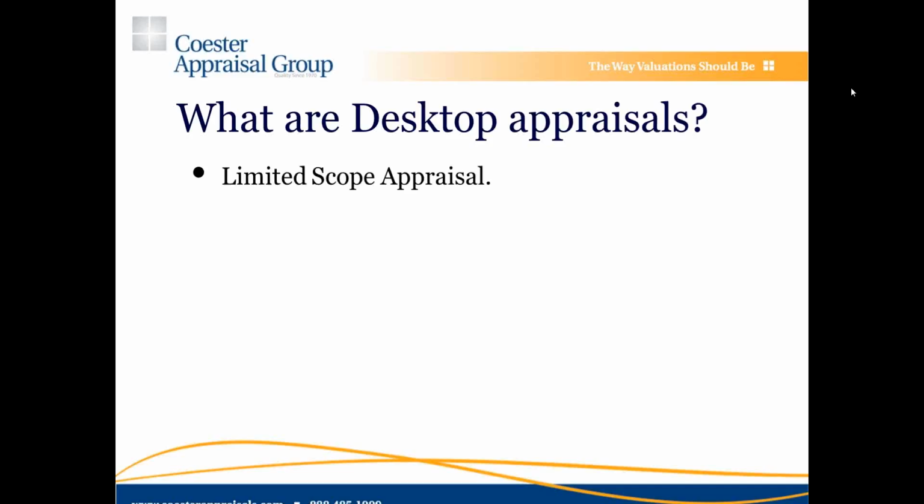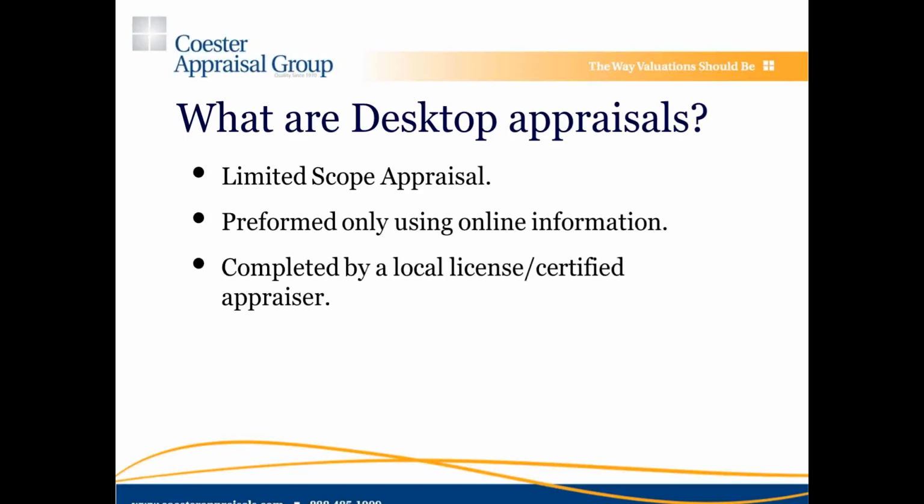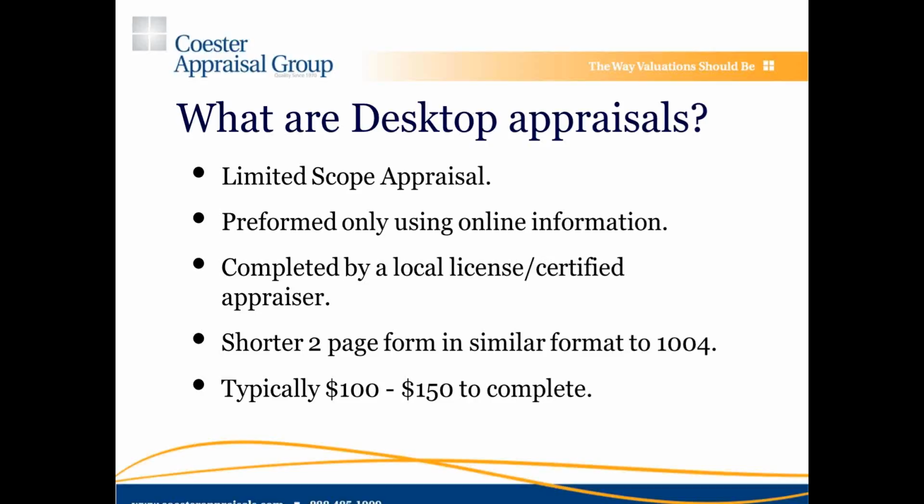Okay, so understanding desktop appraisals. Let's get right into it. What are desktop appraisals? They're a limited scope appraisal performed only using online information, completed by a local licensed certified appraiser. A shorter two-page form similar to a 1004, and it typically costs $100 to $150. These are used as a kind of replication of a BPO, and the reason is that BPOs are fairly accurate, but they're not as good as an appraisal.